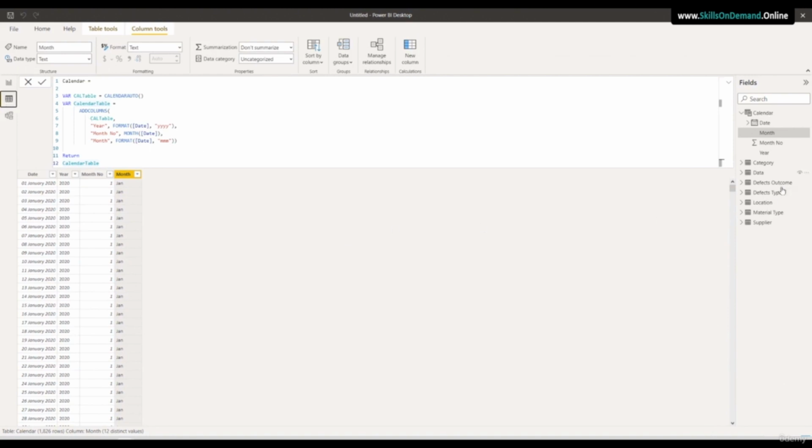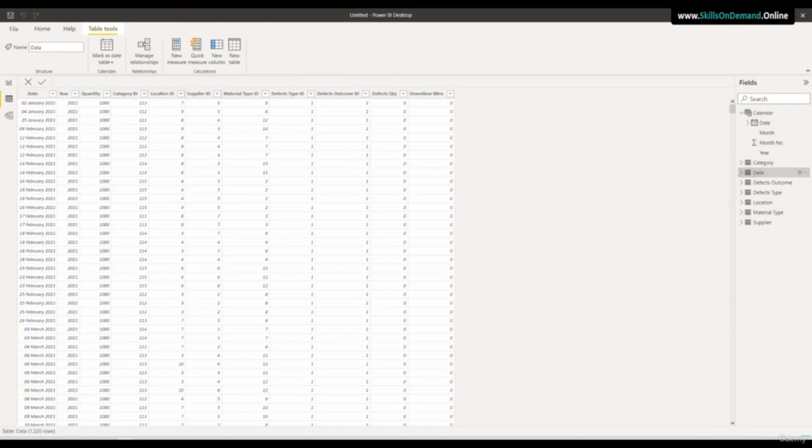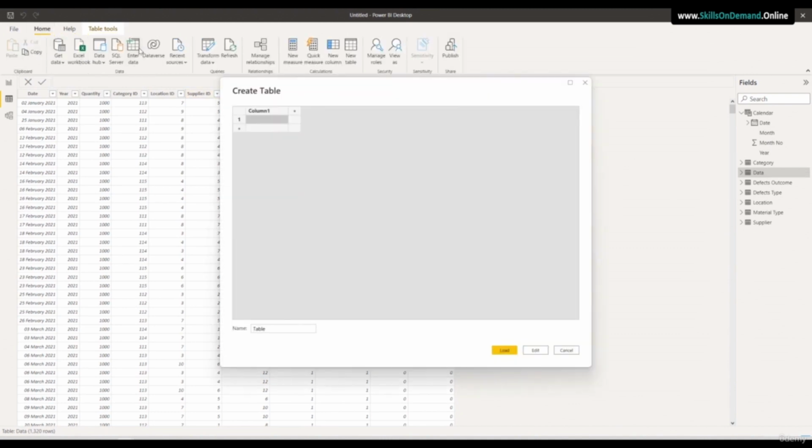Let's create measures. We will create a table under which we will save all our measures. Under Home tab, click on Enter Data option. Add the table name as All Measures.